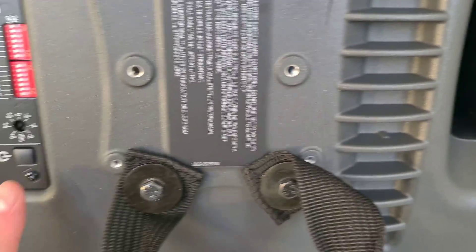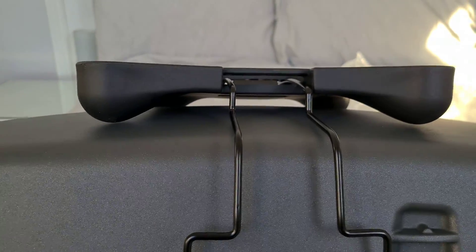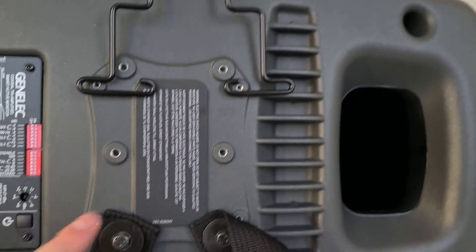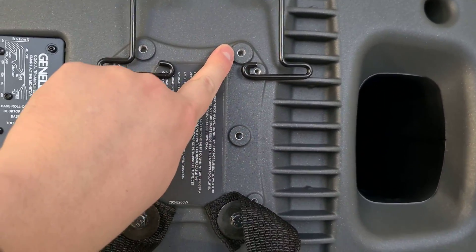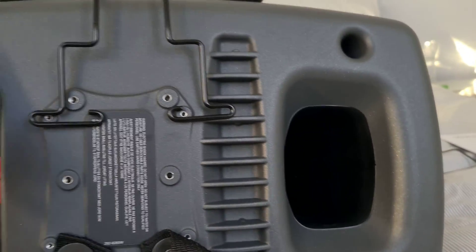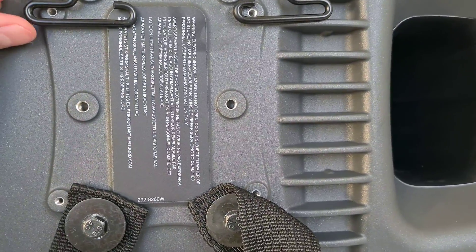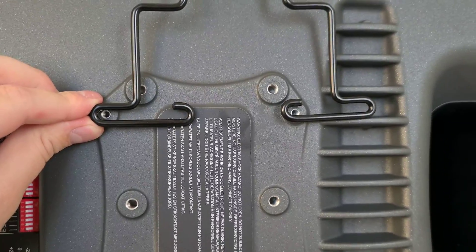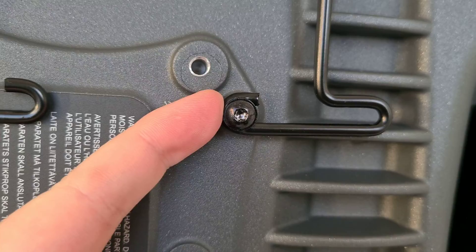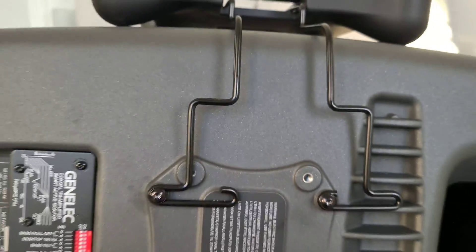Before tightening anything, make sure the button is going to be facing the correct side and the stand is facing the other side so you can easily reach your button. This is what it should look like before we tighten in. This is also why we removed the handle — because it was in the way and we wouldn't be able to tighten it in. Move everything closest to the base part as far as you can — it should look like that before you tighten it in. Don't go mad tight with the screws; just push your finger over to keep it on the side as you screw it in.